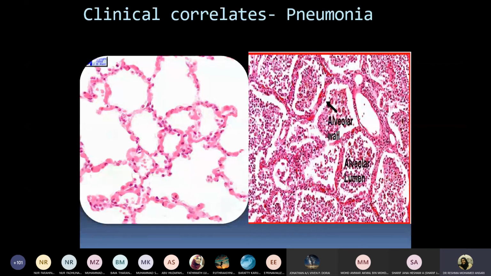So you see, on the left side is a normal alveolus. On the right side, you will have alveoli full of fluid and cells. So a COVID patient or a pneumonia patient has a lung like this. How is there gaseous exchange in such a lung? So automatically the patient becomes breathless. Clear?